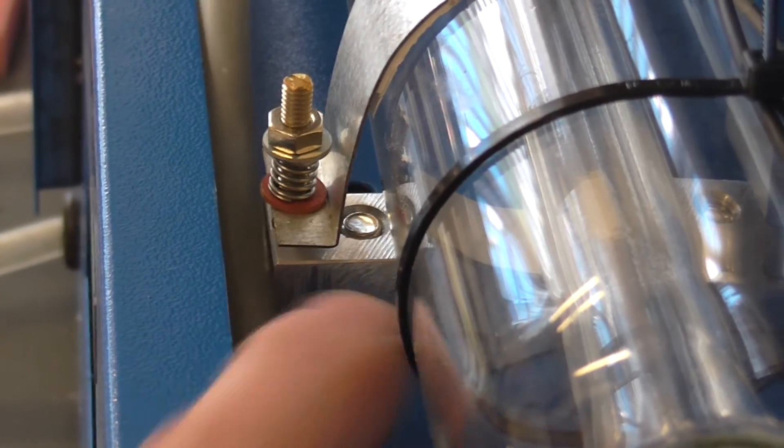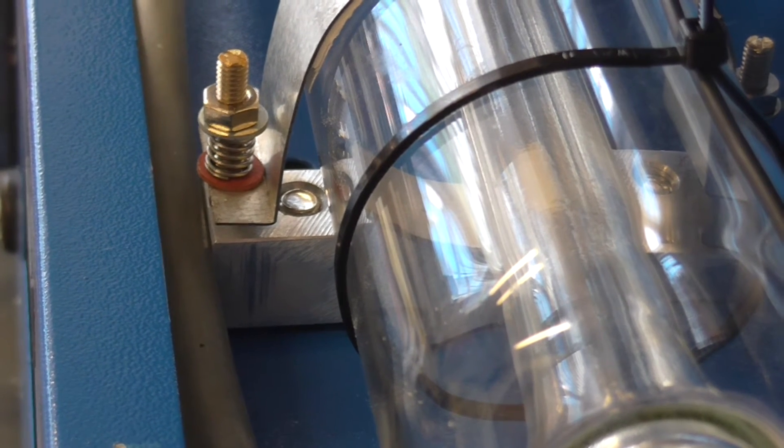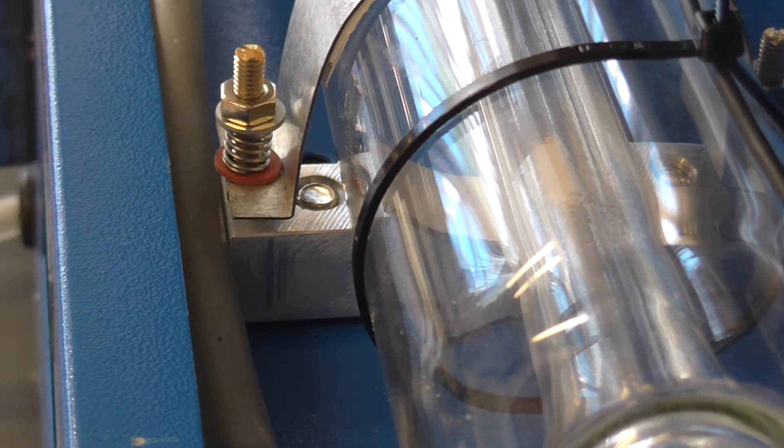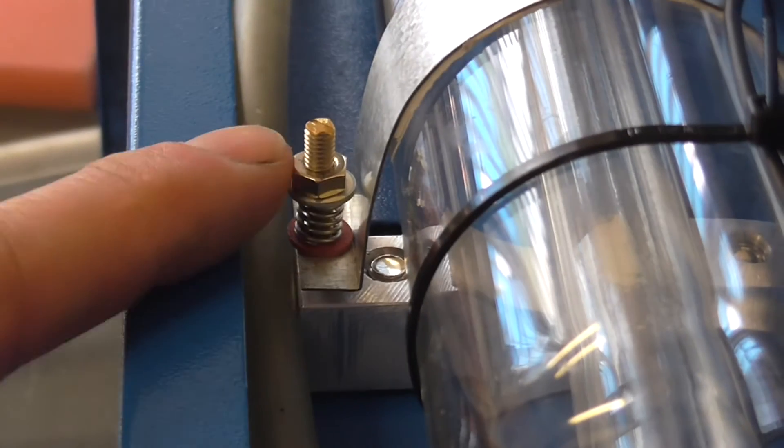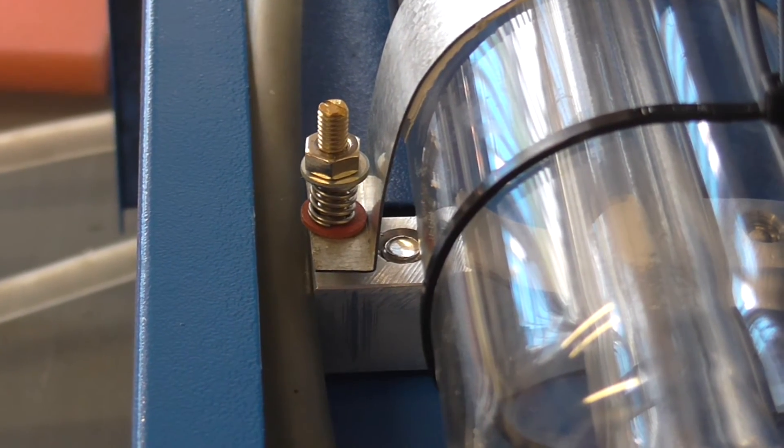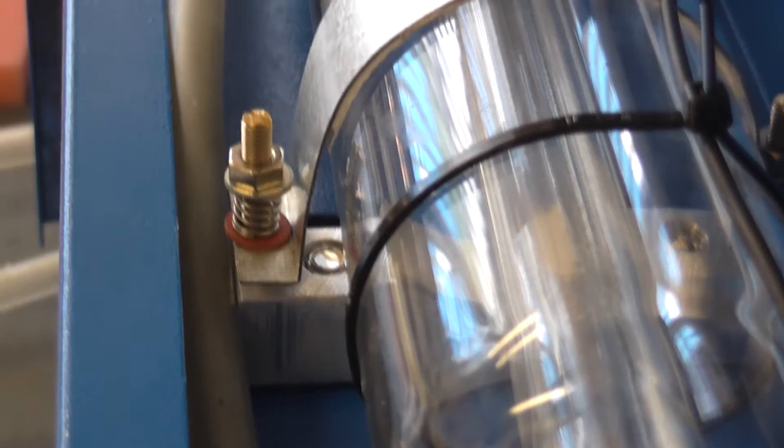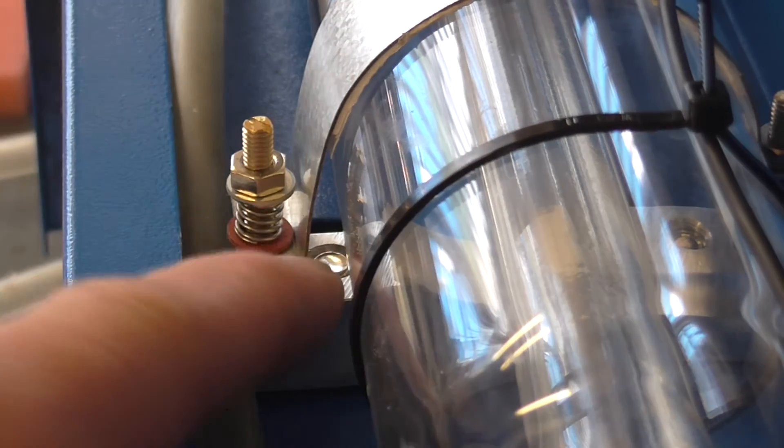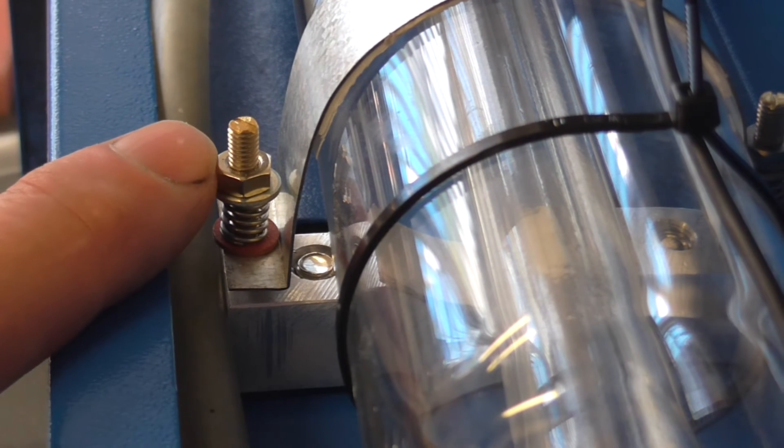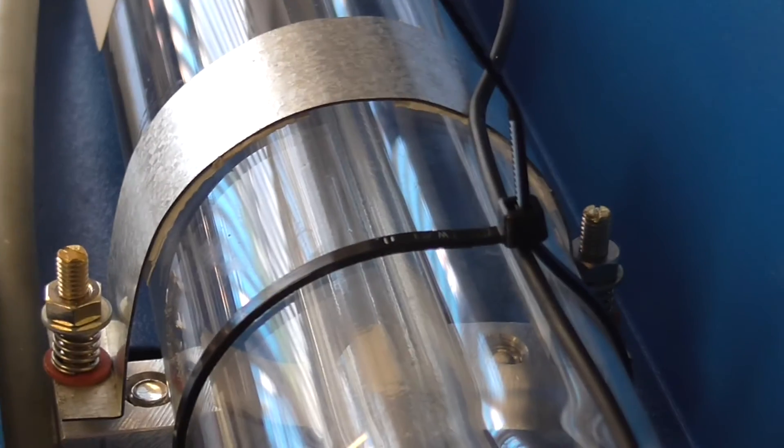If I get in close here, you can see that the block is sitting off the base of the cabinet. That screw is a longer screw than original and has a spring under its head on the other side. This piece of 3mm studding screws through the bottom of the block and jacks it off the floor of the cabinet, and that sets the height adjustment for the tube. Having reshaped the strap, that is then spring loaded down on the top of the stud, and you can see there's a little bit of foam tape in there supporting the tube. That arrangement is repeated on the other tube mount.